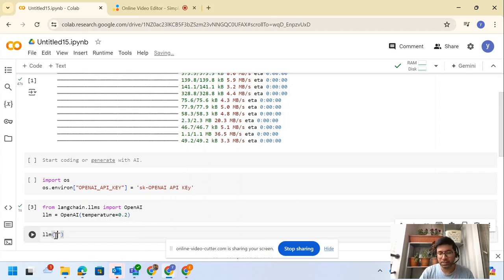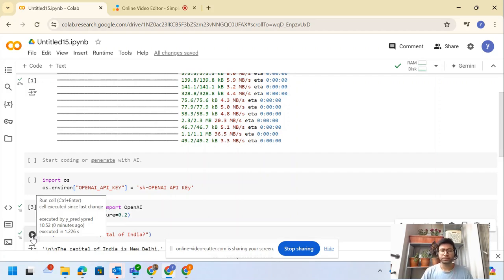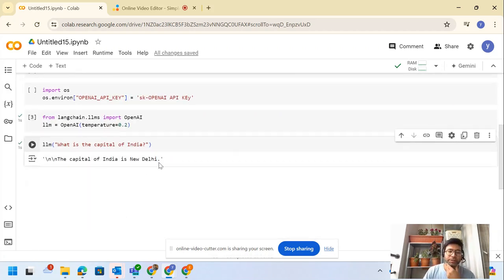Let's ask something. What is the capital of India? And as you can see, the capital of India is New Delhi. You can ask any random question, something that you would simply ask ChatGPT. This is exactly the same thing, right?